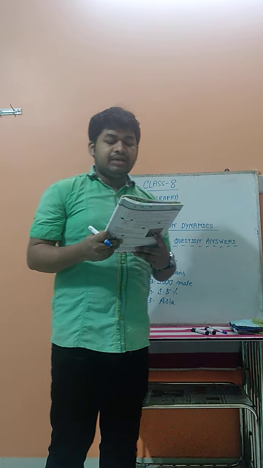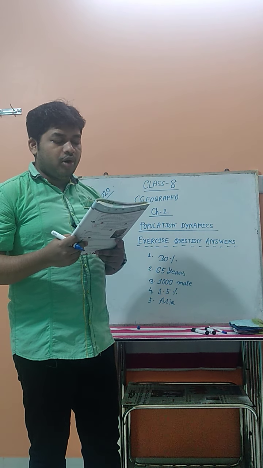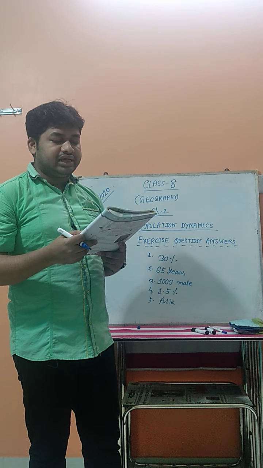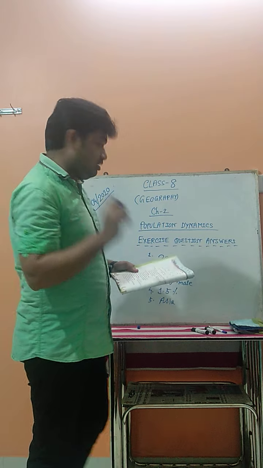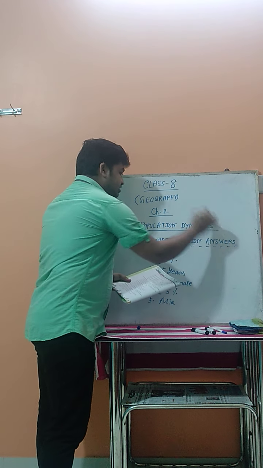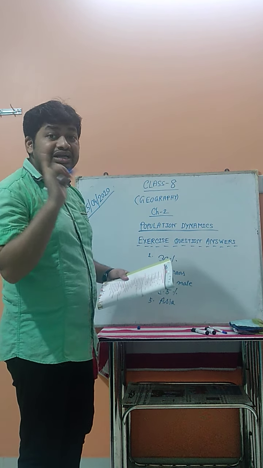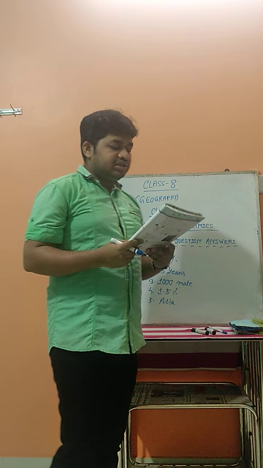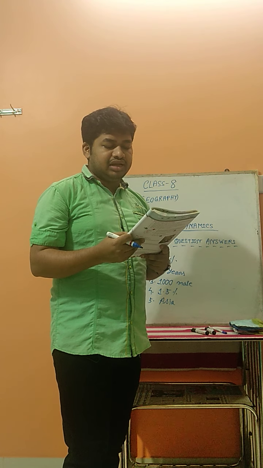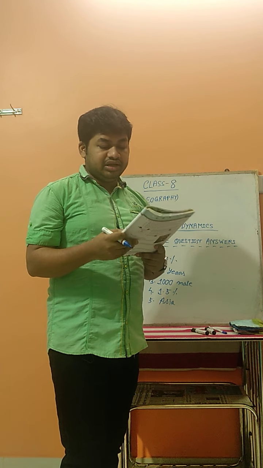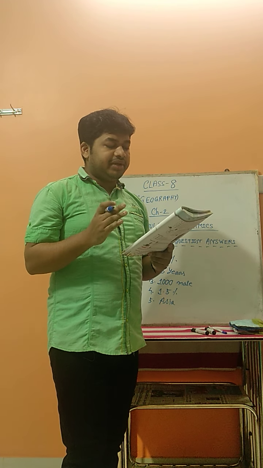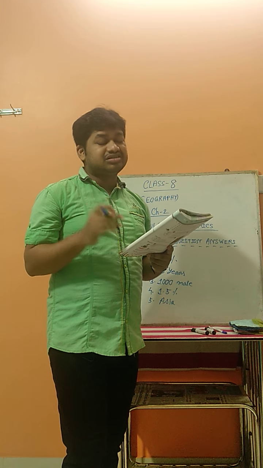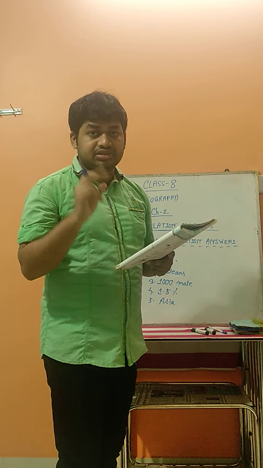Number B, fill in the blanks. A study of population changes in a geographical area over time is known as population dynamics. That is the answer for the first one. Second one, the number of females per 1000 males in a year is known as the sex ratio. And the third one, the age of elderly dependent people in India is 65 years.